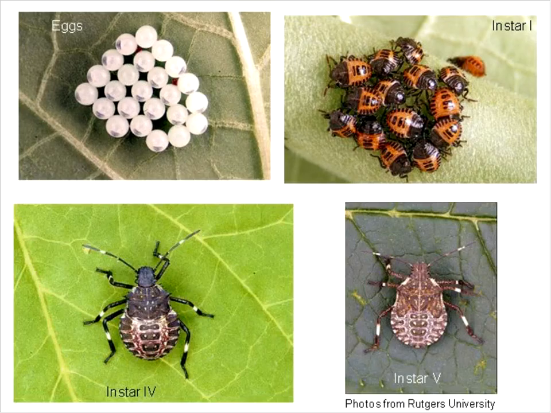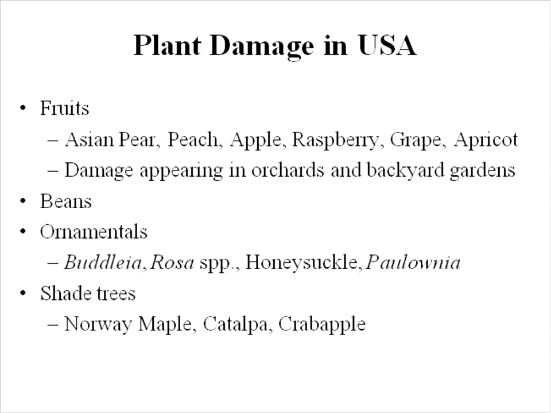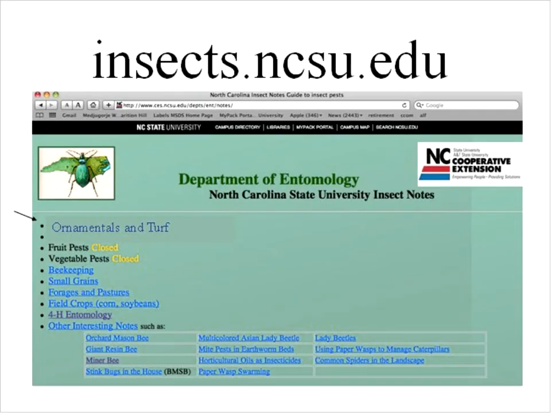This is its sort of typical life cycle. These are some of the life stages of it. Common in stink bugs through the life cycles and the instars, the nymphs look totally different from the adults. And the scare here is the damage potential, not just moving into the house, but getting onto a lot of fruit, etc. They've been identified on lots of different fruits in backyards and beans and so on. So it could be a problem there.